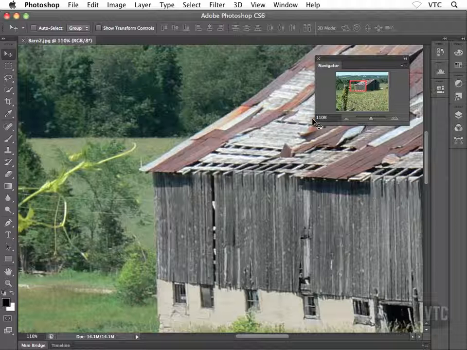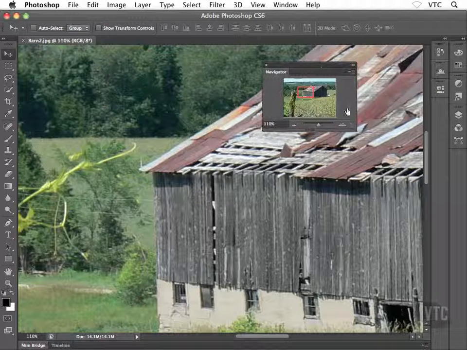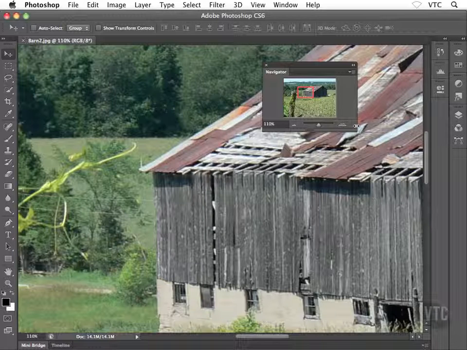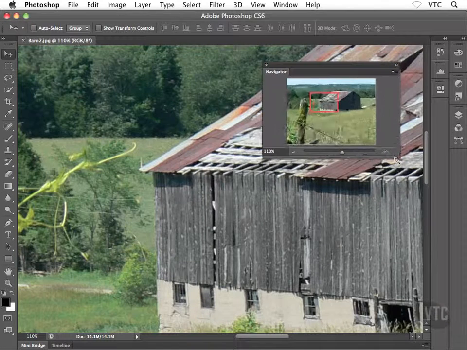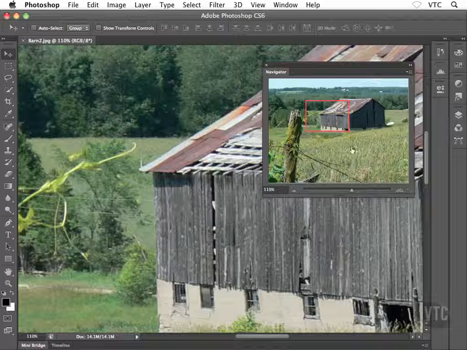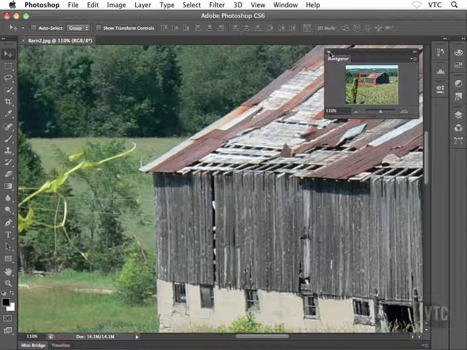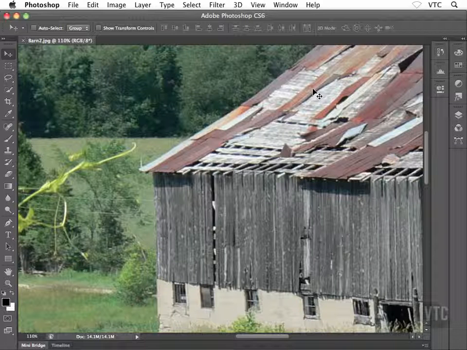A lot of people love the Navigator panel. They really enjoy using this guy. As a matter of fact, you can even crank out the size of the Navigator panel if you want to have sort of a larger view of your image. That's perfectly fine. I will close out of the Navigator panel and promptly move on to show you some faster zooming and navigation techniques.